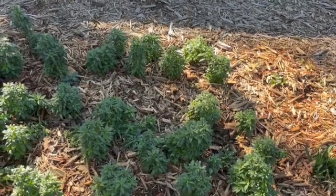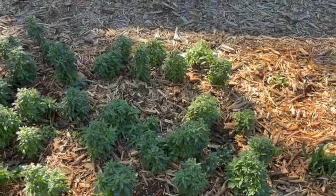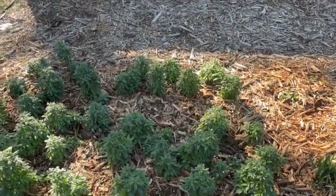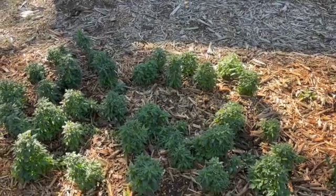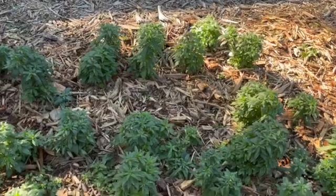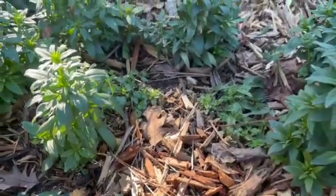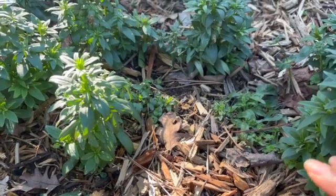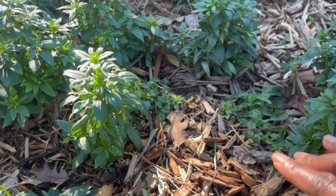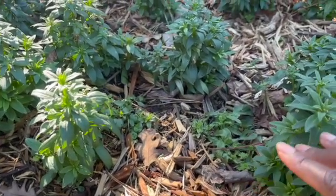Also, we had some salvia that we cut back. Now, here's the thing. We planted salvia in the garden last season. We had an annual type salvia and also a perennial type salvia. Now, this one in the middle, they actually said it was an annual type, but if you look right here, they're actually starting to come back. So hopefully by the time the snapdragons are done, the salvias will come back because it really was a really pretty purple. And then we can put some more annuals right here.